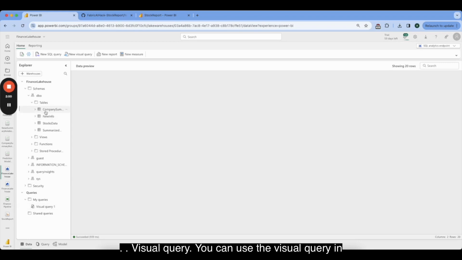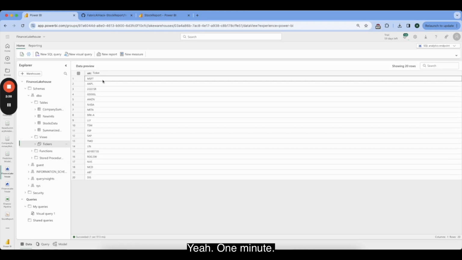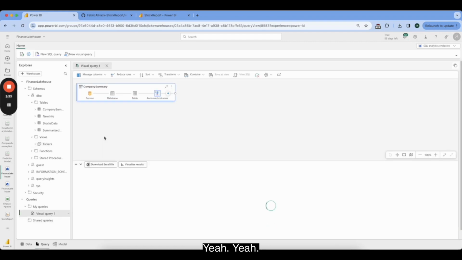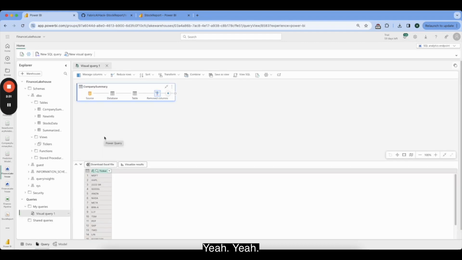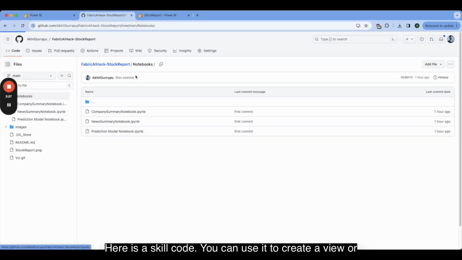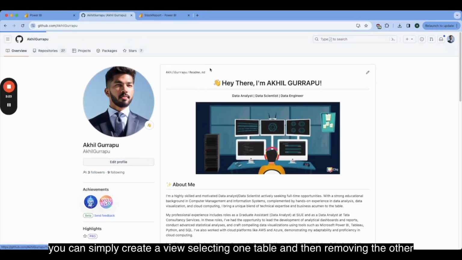Initially I'm creating a new view in this schema named tickers using visual query. You can use the visual query in order to create this view, or you can use the SQL code which I have pasted in the overview here.